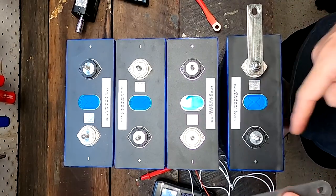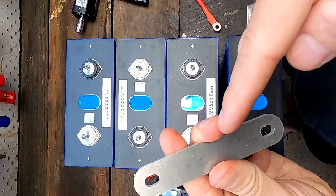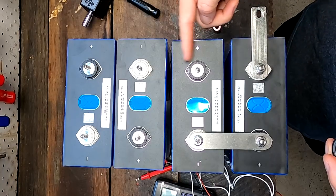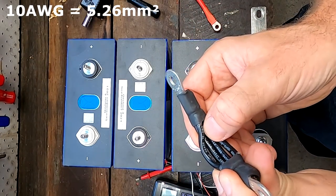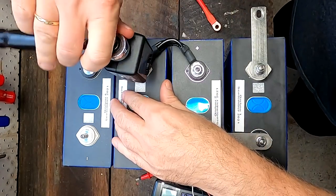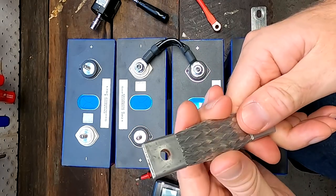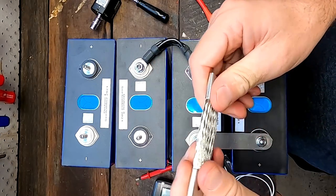The first link between battery number one and two will be Paul's aluminum bus bars. They are not sanded, they are not treated — this is exactly the way they came to me. The second link between battery number two and three will be one of Maddy's bus bars with 4×10 gauge wire. Then we have this interesting piece of equipment — a tinned copper braided bus bar which I bought on AliExpress for $5. I just bought one because the reviews were a bit mixed. We will test this one out — it is semi-flexible.